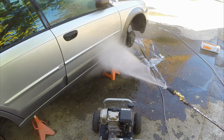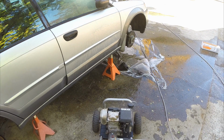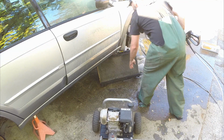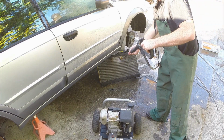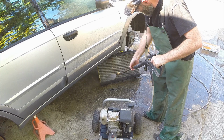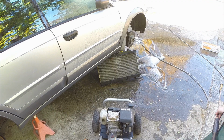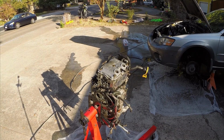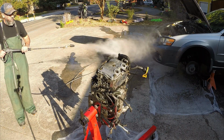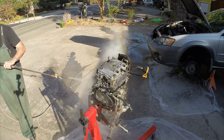Now, if you're familiar at all with pressure washer tips, you generally have different fans, different intensities of how the pressure is applied. So the white's pretty soft, green's pretty soft, the yellow's pretty tough. The red tips are generally just holes, and it's full force out of the smallest orifice that it can. Well, the rototip is that on crack, because what you get is essentially a red tip, just a hole inside of what is effectively a ball bearing in the end there. And what happens is that ball bearing rotates as the pressure goes through it, and it creates that conical sort of shape.